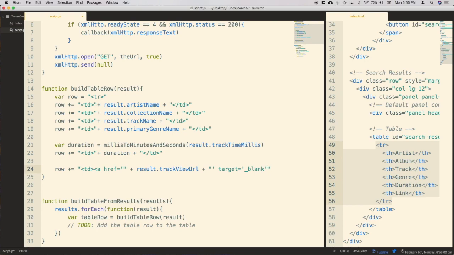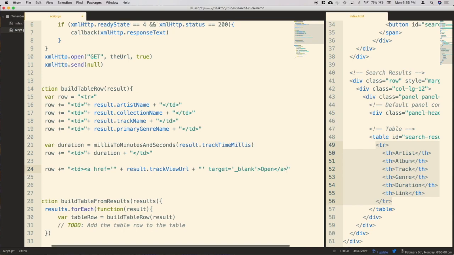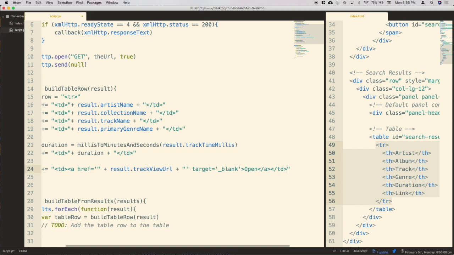And then what we're gonna do is close the opening of that anchor tag. Put some text that says open. Then we'll put the end of the anchor tag there, and then we'll put the end of the table data.